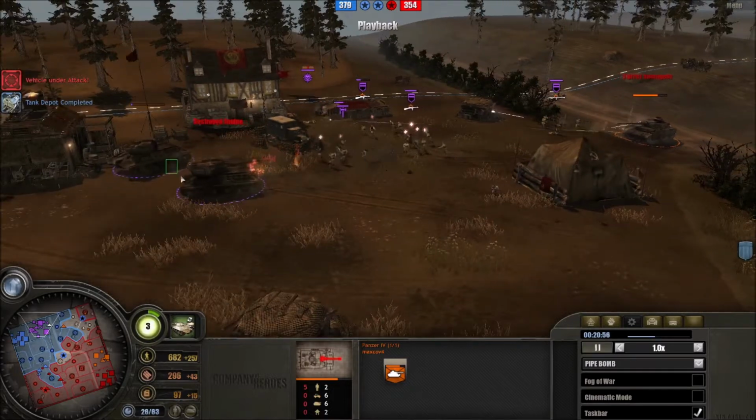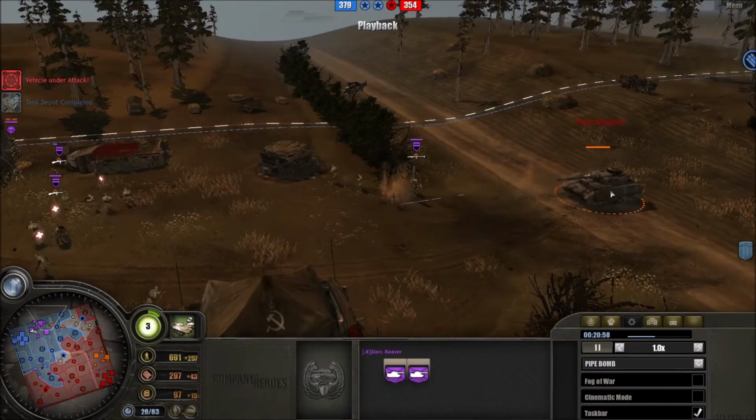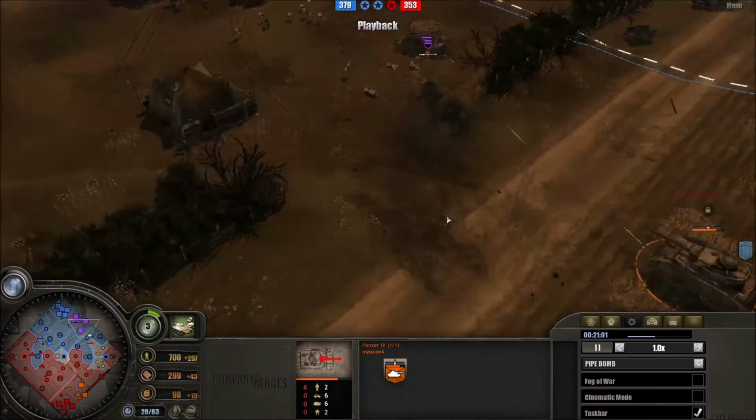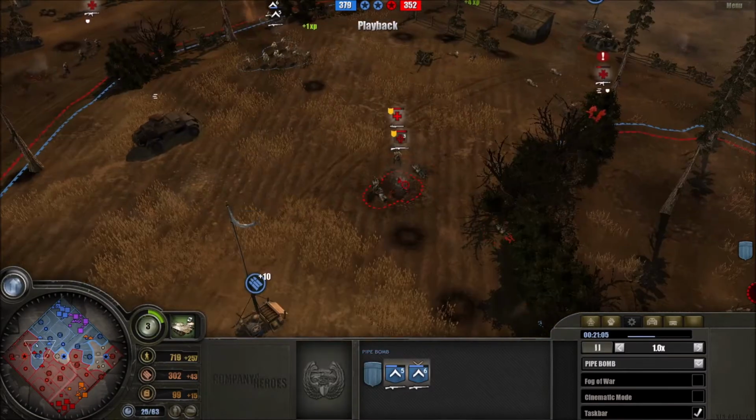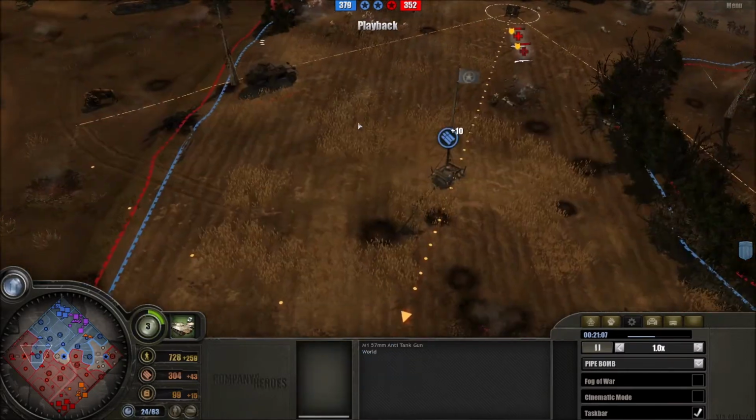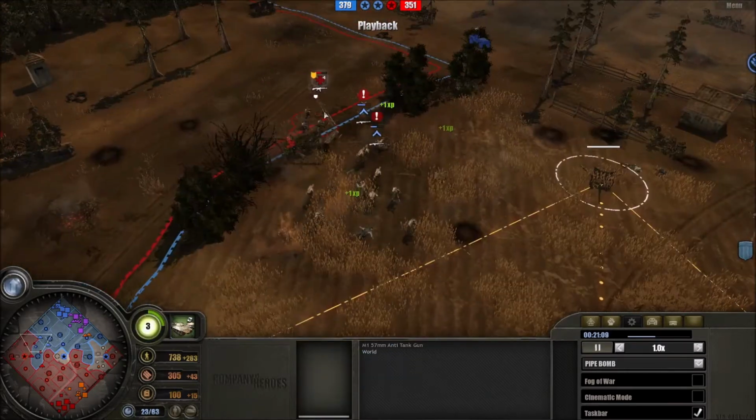Destroyed engine. Oh my goodness. Both these T-34s making it out of there. Anti-tank guns scaring them off. One on this left side, we have riflemen getting some veterancy. Anti-tank gun getting decrewed. Not good.